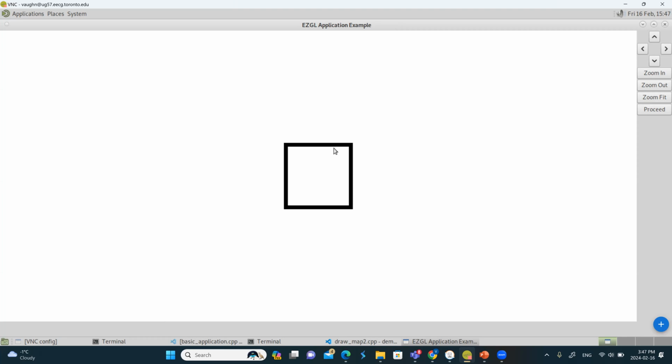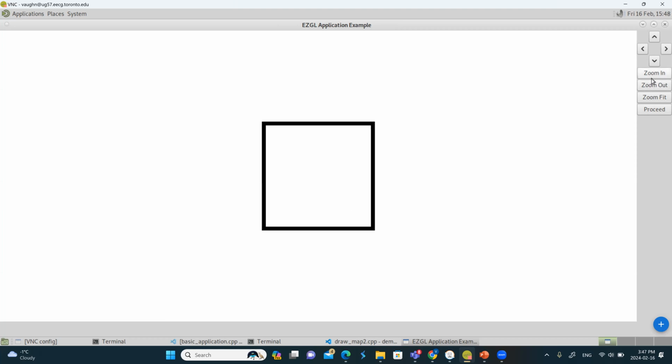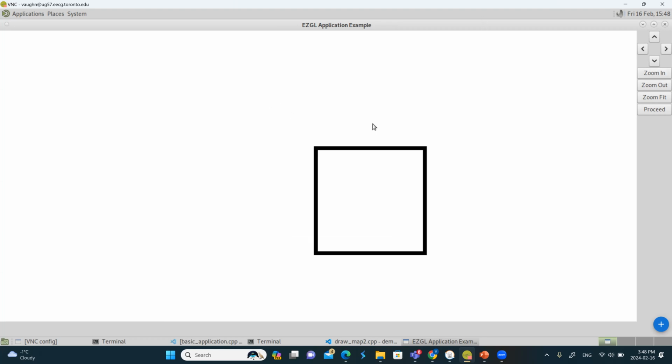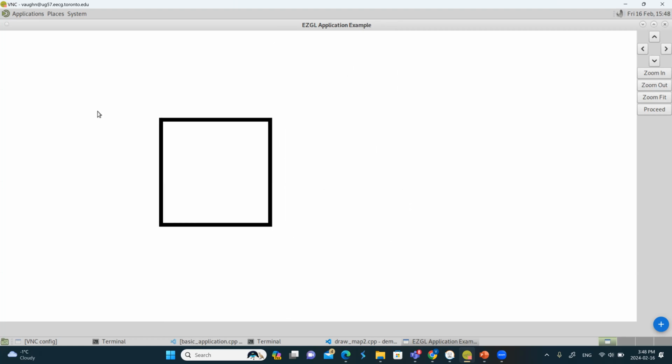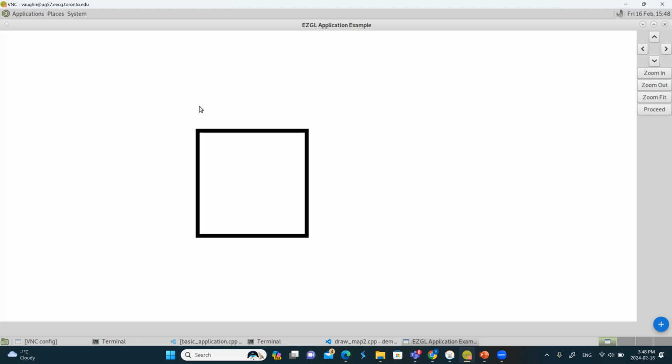So what we do instead is you choose a coordinate system, and you draw on that, and EasyGL behind the scenes applies this transformation matrix to figure out the pixels and draw them. When you click zoom in or zoom out, it's changing the transformation matrix and then calling your redraw routine. Your redraw routine does exactly the same things, but the pixels it maps to are different. Does that make sense? Same thing if I left click and drag the window around. It's calling my redraw routine over and over again, but with a different transformation matrix. So what I see on the screen moves around.